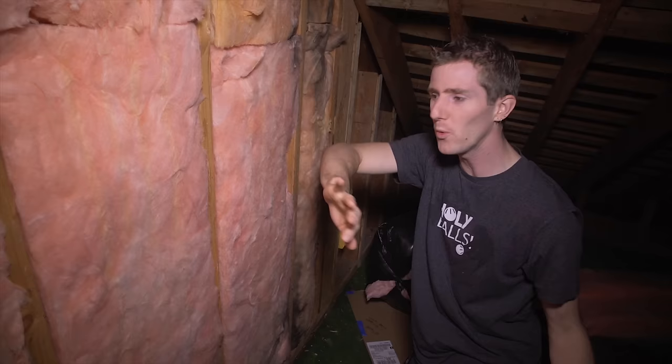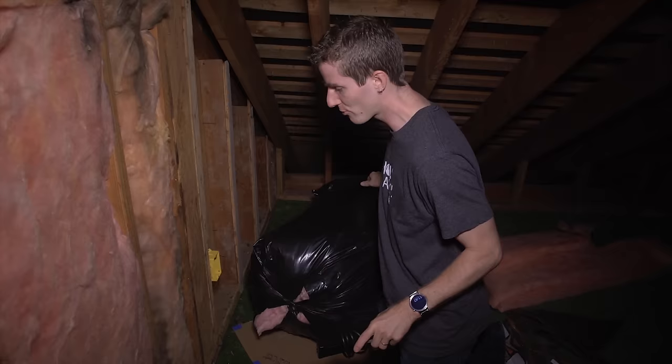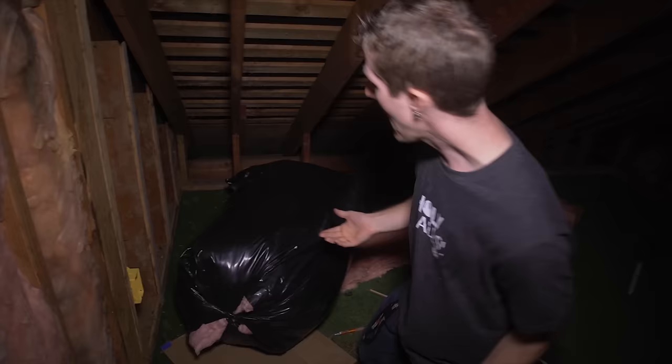This right here is gonna be power for a reading lamp, and right here is gonna be another beanbag lounger that's kid-sized for them to sit and read. The bookshelves will be covered in books and DVDs and games, and then here we've roughed in the spot where the TV is going to go.